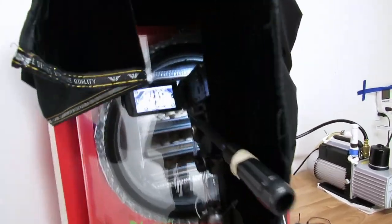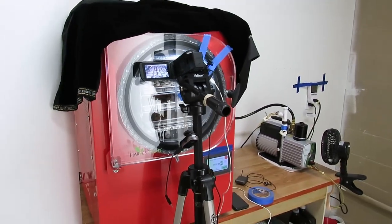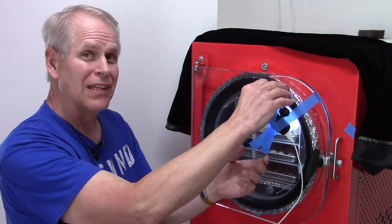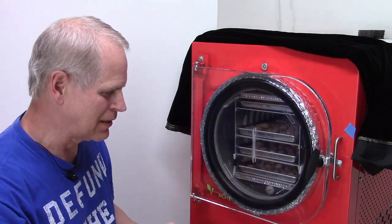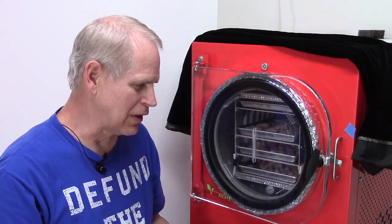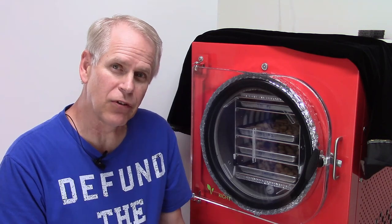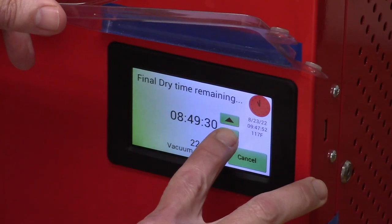This is the setup I use for getting video through the front door of the freeze dryer. I use this black velvet over the whole camera and light thing to keep the reflections off the plastic. It looks like they're already about done, but I'm going to leave them overnight. I'm going to go ahead and bypass all of the rest of the time and take them out to check them and put them back in. They've only been in there a few hours, but candy things don't really have a lot of water and don't need a lot of time. It's been a total of less than 10 hours including the pre-freeze part, which wasn't much of a problem because it was already so cold.